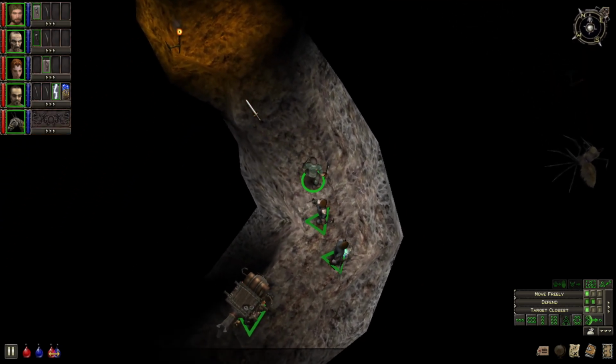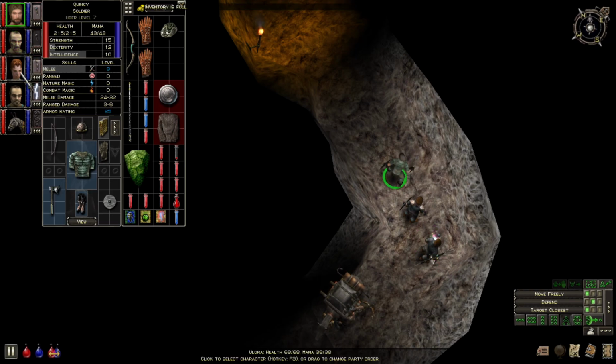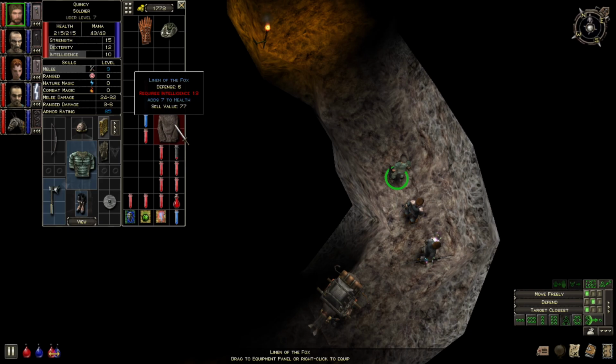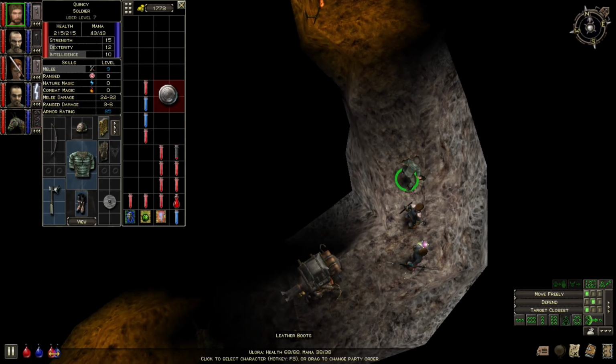Perhaps just dump everything in the mule and go from there? Probably a good idea, yeah. Oh, you can equip this now. Yeah, okay. Everything I can put in the mule is going in the mule. The Zoroastrian shield is actually garbage, apparently. It's worse than my normal shields.